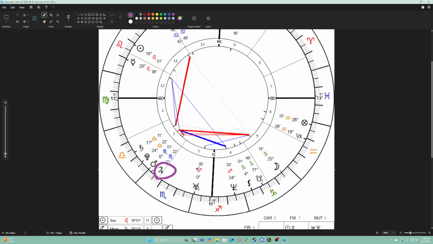So think about it this way: if you have a more negative planet, even though none of the planets, themes, signs, or houses are negative to me, right? But if you have something like Saturn and Pluto together, that's going to be a little more difficult to deal with. Although these are outside planets, so you're not going to feel the effect as strongly as you would with a personal planet. Like I said, these two are conjuncted as well, Mars and Jupiter. Nice conjunction, by the way, and it's in the second house. Having Jupiter in the second house is pretty nice because it's usually a good place for money.